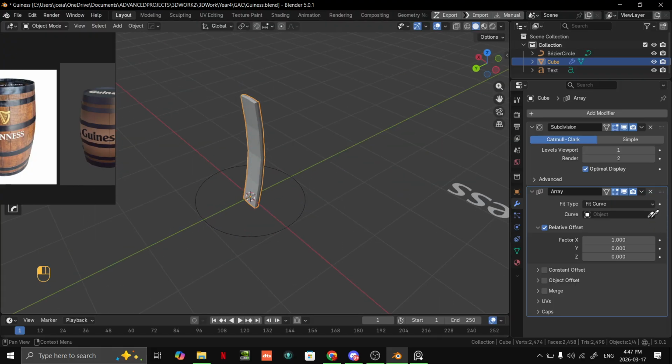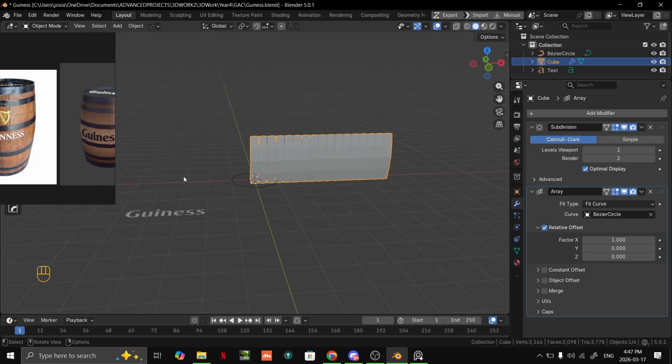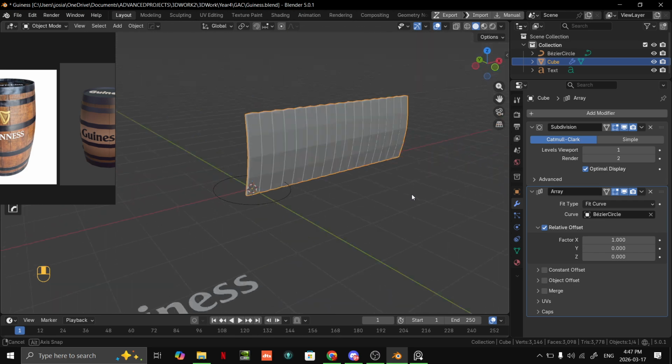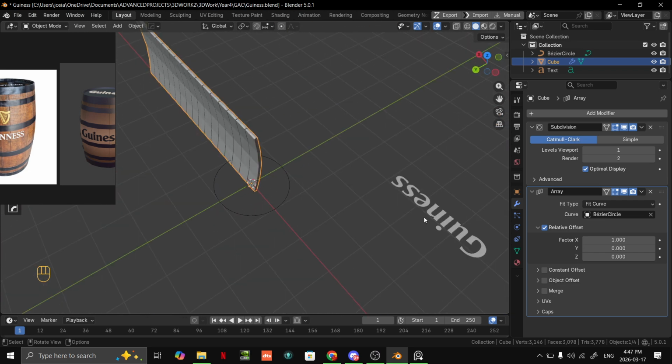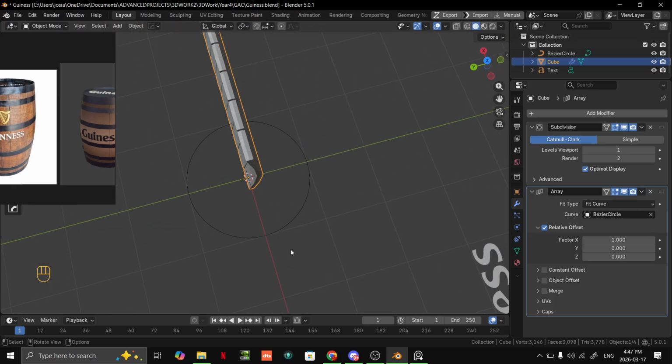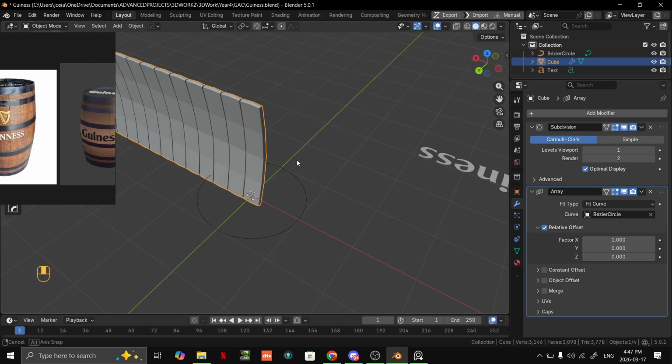but we can select this new circle we made with the eyedropper. And you can see, whoa, there are more now. There are more of these planks. However, they're all in a single line. But what's important is that the length of them is the same as the circumference of the circle. See?